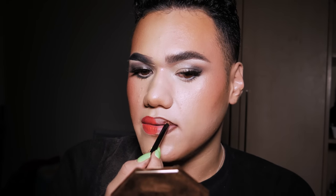I'm going to take the Anastasia lip liner in the shade Malt. This is a dark brown. And I'm going to use this to line my lips. This is a lot easier than a lipstick because it's a pencil. You're going to get a much sharper and more precise lip line. And now I'm going to take this and just lightly fill in these corners. Then taking a little flat brush, I'm going to use this to blend out these edges.